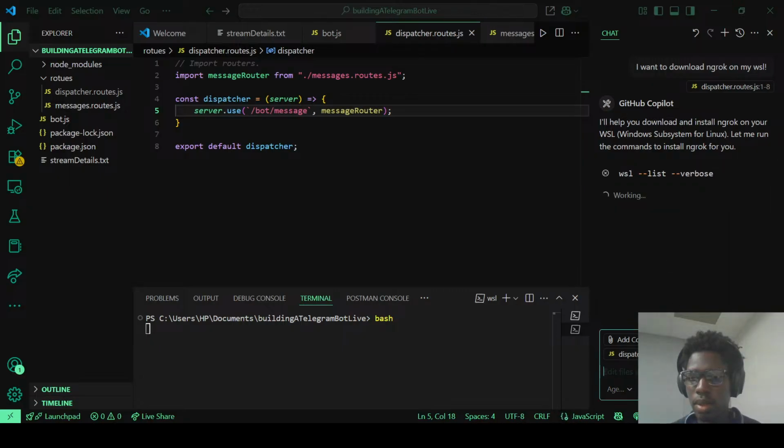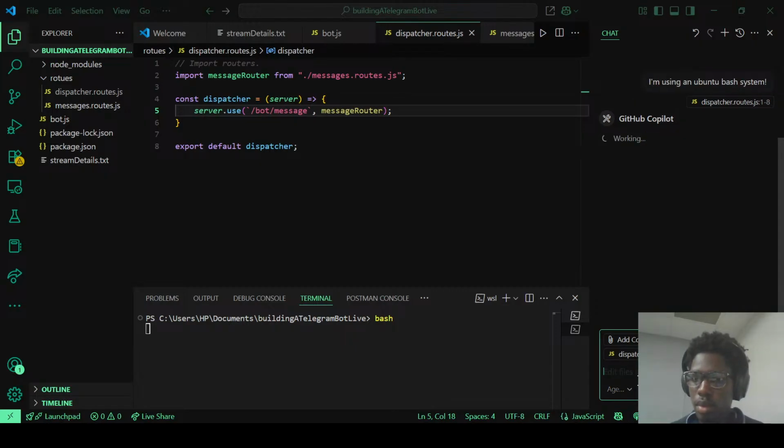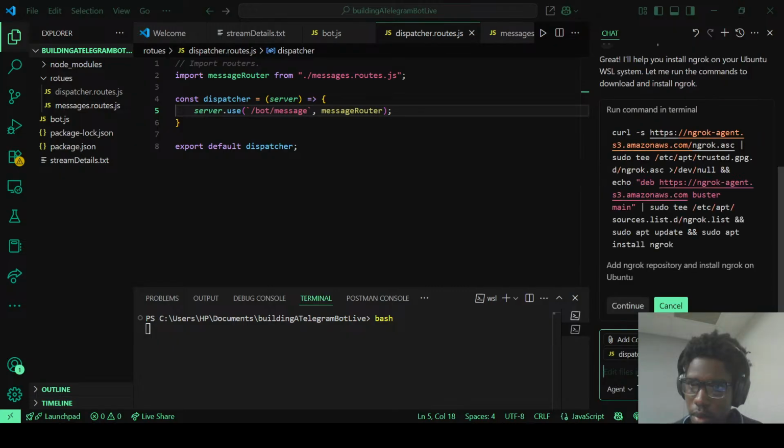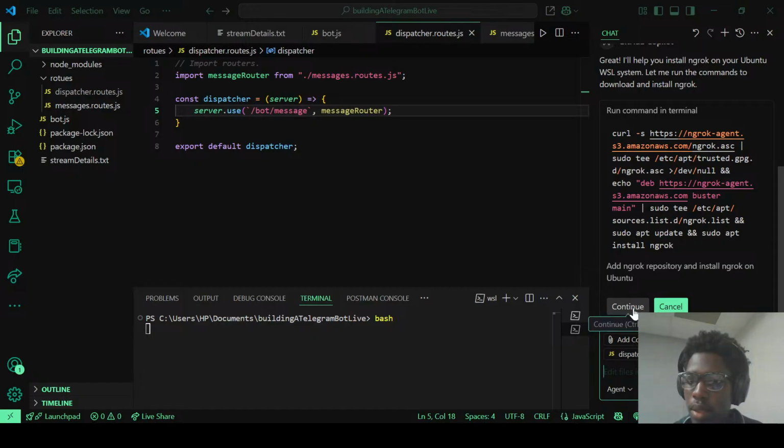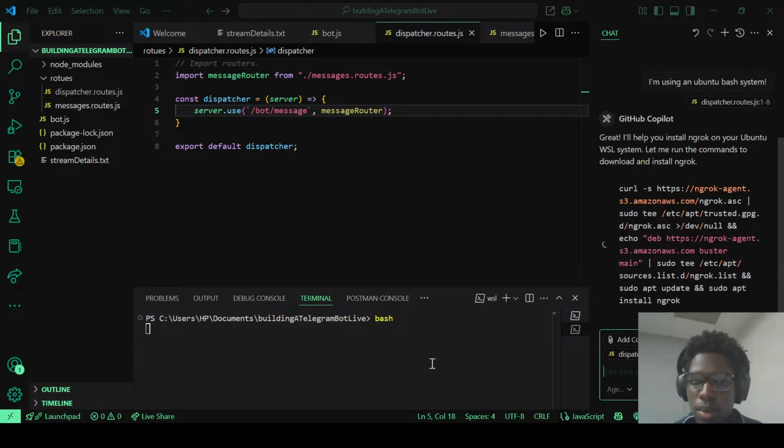Cancel. Okay, so this is the command. Okay, it looks okay. Continue. But here our bash is taking its own precious time.